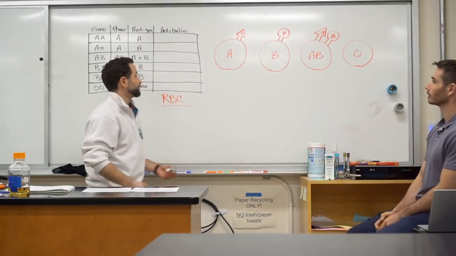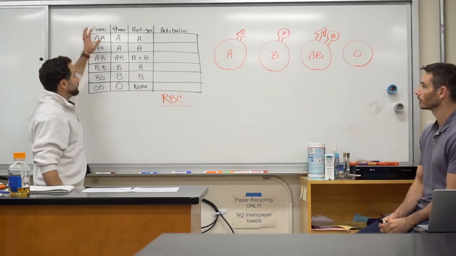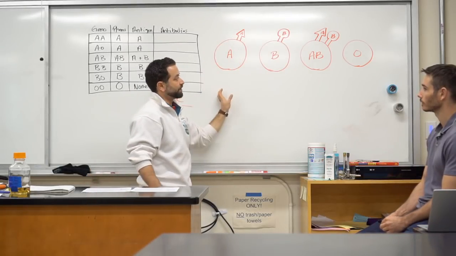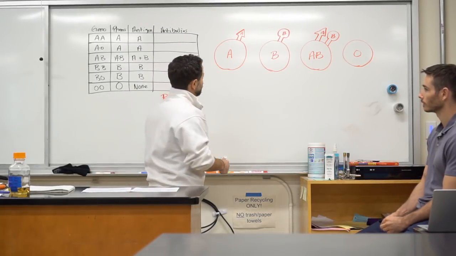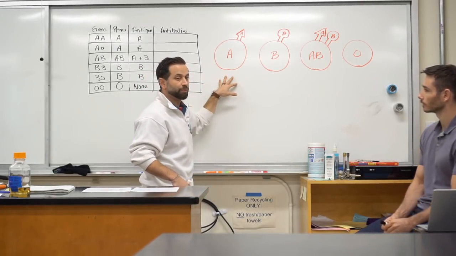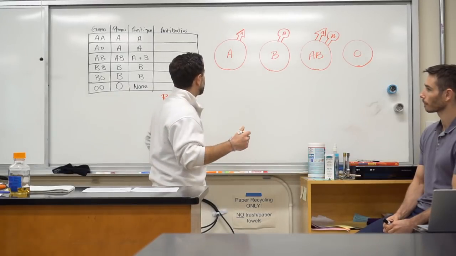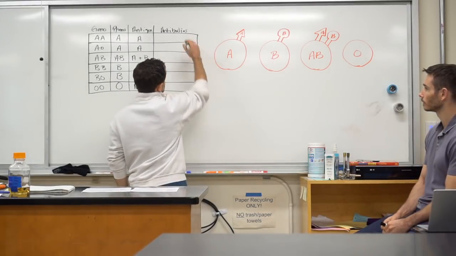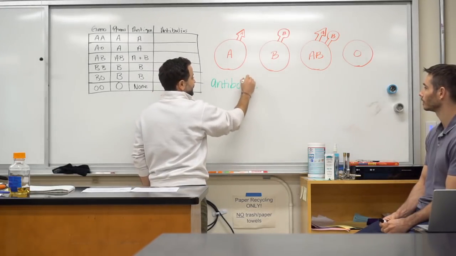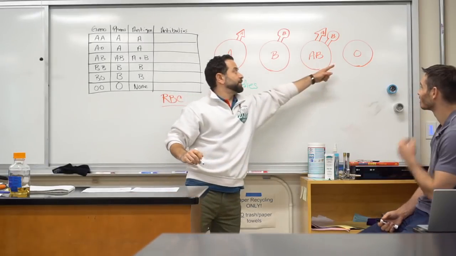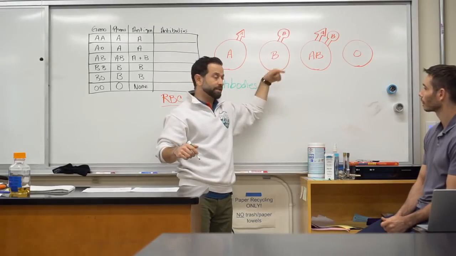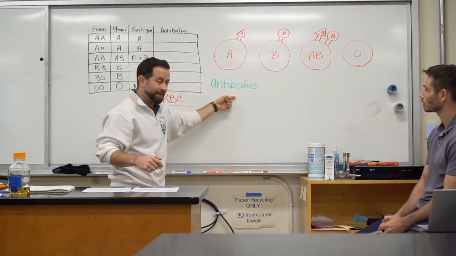So I'll use a different color for this one now. So as Mr. Jones mentioned, these antigens basically are going to tell you what the red blood cell is. However, there's something else that's called antibodies. You could separate your red blood cells from antibodies, so keep that in mind as we go through examples in the future with blood typing. So, antibodies. So should they be drawing these into their diagram? Or? Yes, please. Thank you for mentioning that. So hopefully you've drawn this already. If not, go ahead and pause real quick and draw that. If you've already done it, keep going. So now let's talk about the antibodies.